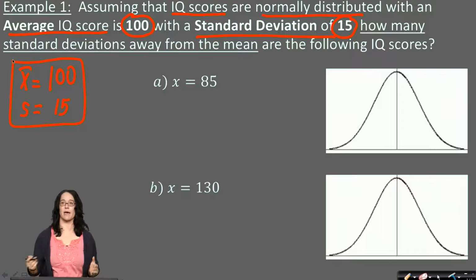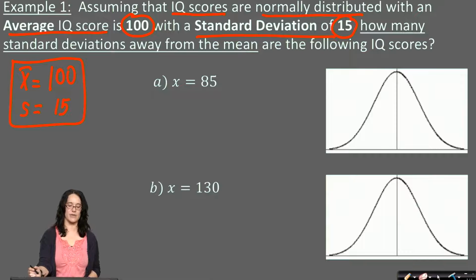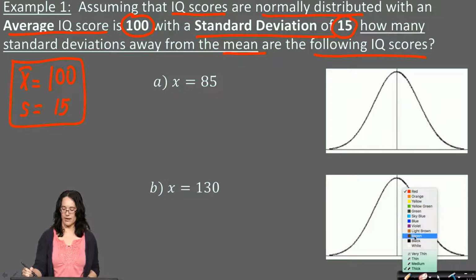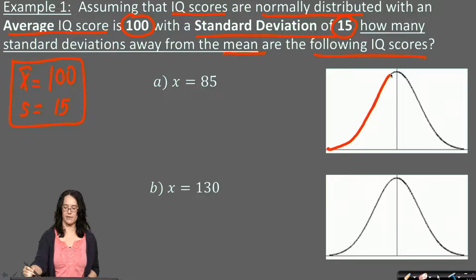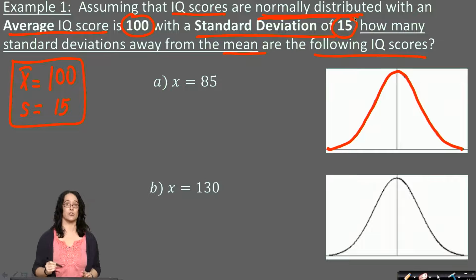And anytime you're approaching a math problem, especially as you go into statistics, you always want to write down what you know and what you want to know, and then figure out how to use that information to answer the question. It says, how many standard deviations away from the mean are the following IQ scores, okay? So again, because they told us already that this was a bell-shaped distribution when we're talking about IQ scores, it is perfectly reasonable to draw a bell-shaped graph. In fact, if you're highly visual, and even if you're not, I encourage it just to get used to the ideas here. You should go ahead and draw yourself a bell-shaped curve anytime you see the words normally distributed, okay?